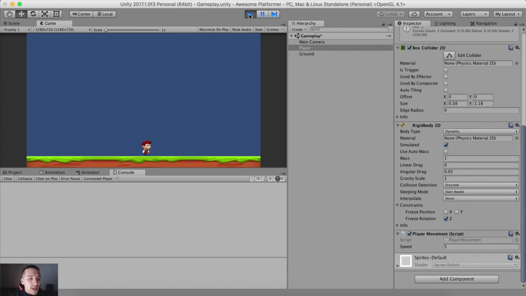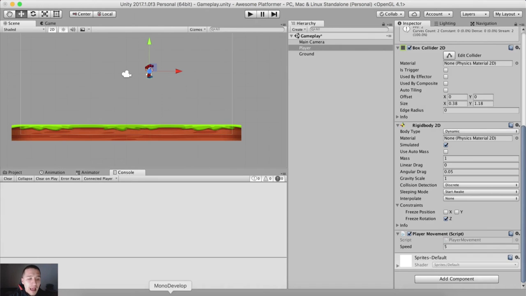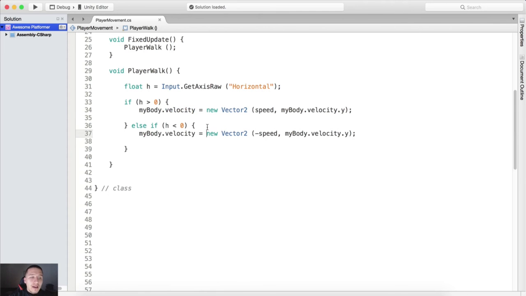We are already too long in the video because we explained so many things. And by the way, this velocity is speed over time. So we are editing velocity right away, applying directly speed to the velocity, so our player starts moving right away with the rigid body. And we apply velocity by using a vector 2 because this is a 2D game. We have X and Y. It's not a 3D game where we also have Z, so we can apply speed on the Z axis, but we have X and Y.